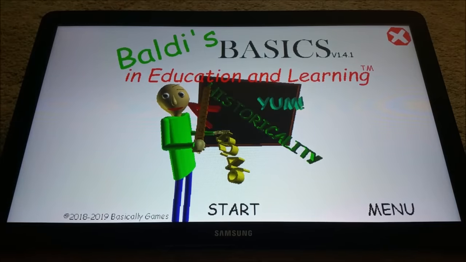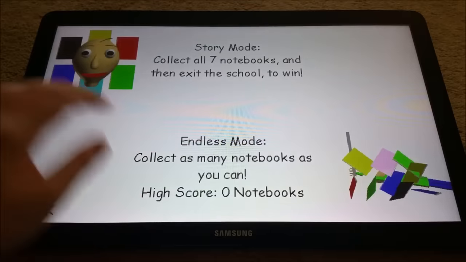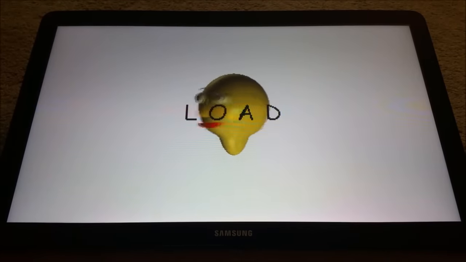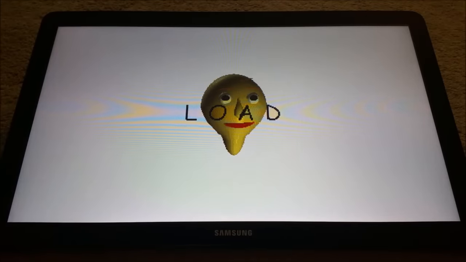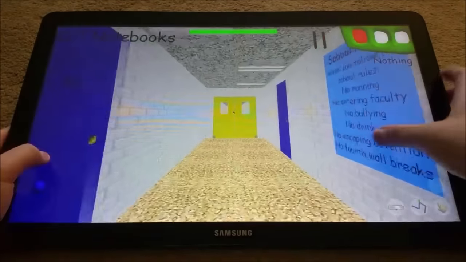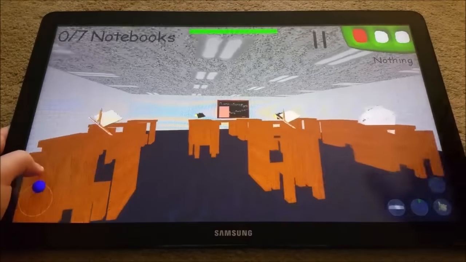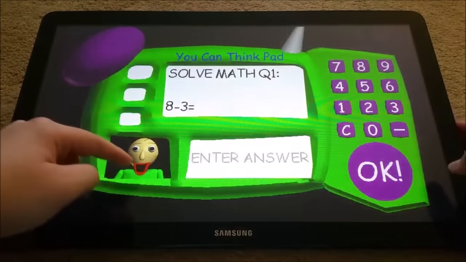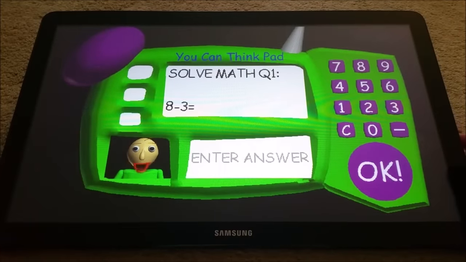Guys, before we end this video, we're going to try these two codes I have with me, which are part of Baldi's Basics. Remember the upside down in the PlaceFace's house? Yes, that's what I'm going to try out. Now we see this load screen. Man, why is Baldi's head so big? I usually think it's very small, like an ordinary size head. But I just wonder, where's Baldi's chin?